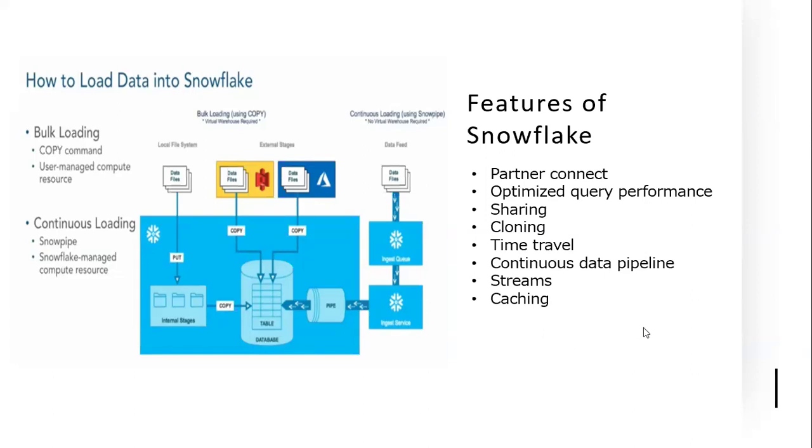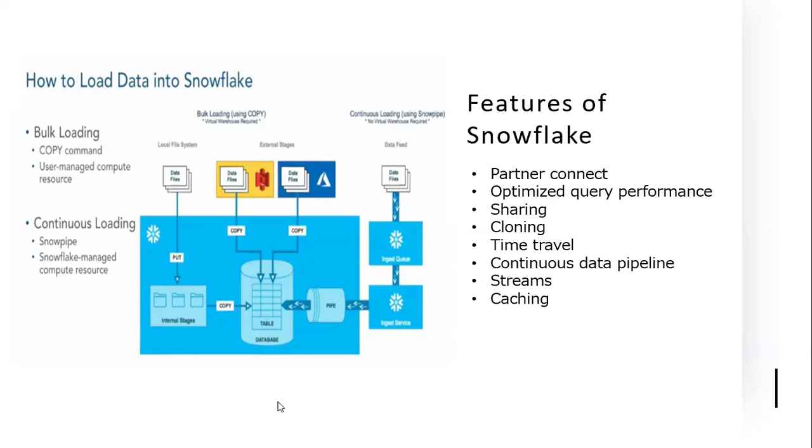And the continuous data pipeline is nothing but your Snowpipe, which is used for loading data into Snowflake on a day-to-day basis. And streams. Streams talk more about your incremental changes, delta changes. For example, if a file is loaded today with a record 100 with a value of X, and in the system it has been changed to Y, the same record 100 has been changed to Y. That kind of DML changes or delta changes will be controlled using streams.